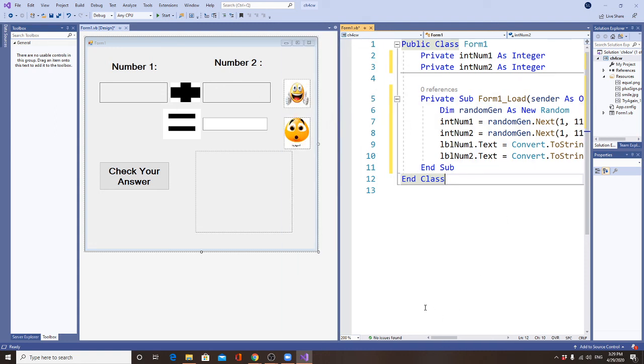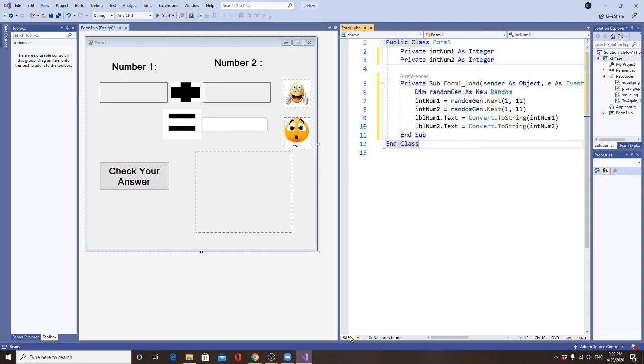As soon as I do the build and start without debugging, these two will disappear because visible was false. You cannot see them. And two numbers will pop up, and they are between 1 to 10. Okay, let's run it right now.